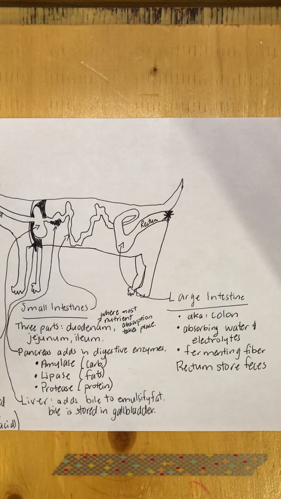So the rectum has something in there called stretch receptors. As feces enters the rectum and starts to build up, it'll activate those stretch receptors, and that will signal to the animal it's time to move the bowels and evacuate. So the rectum stores the feces until there's enough to tell the body, hey, let's get this out.